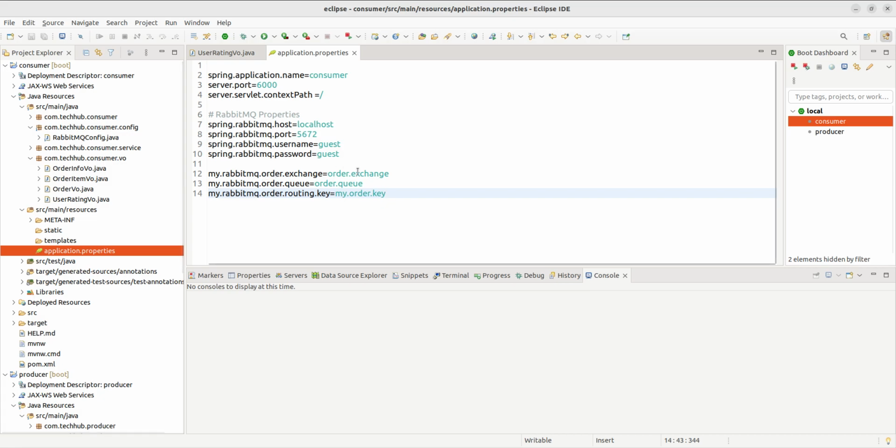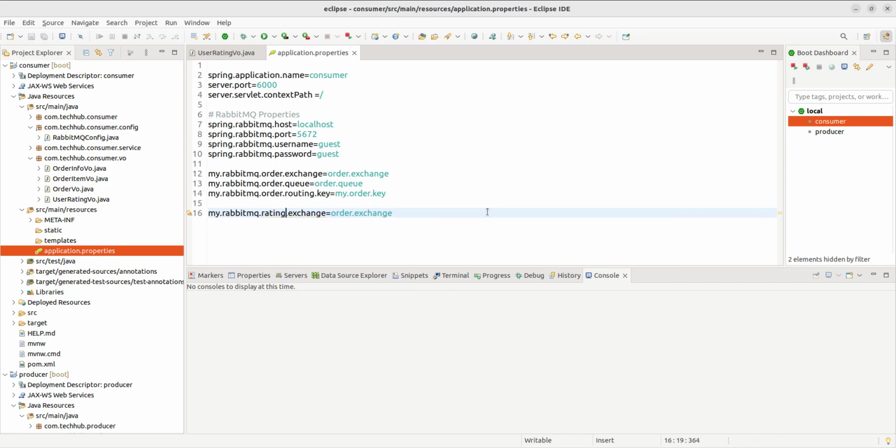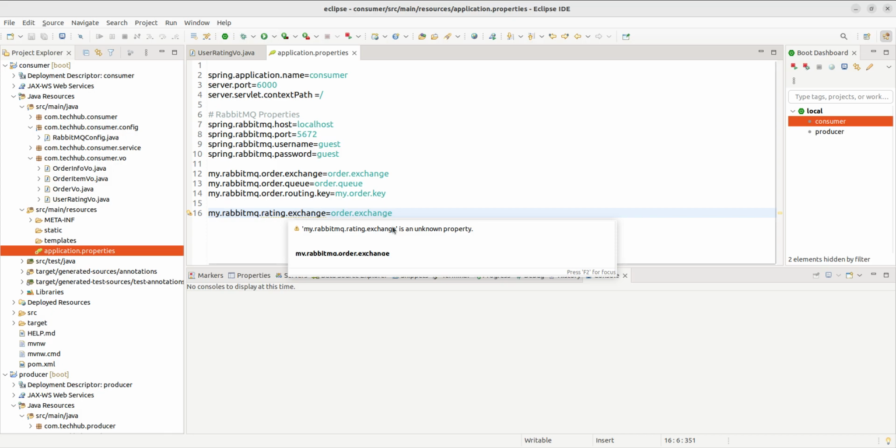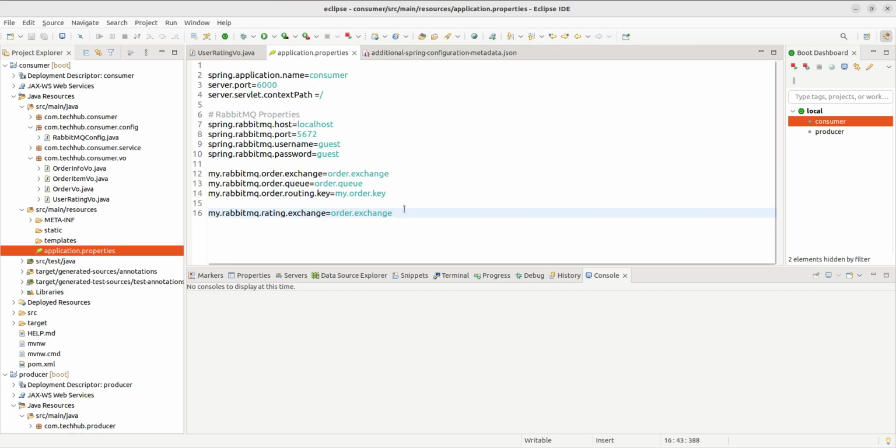My RabbitMQ order exchange, my RabbitMQ rating exchange. Add this one. Why is it not adding? Okay, add this one, so it's added. Okay, rating exchange, rating queue.